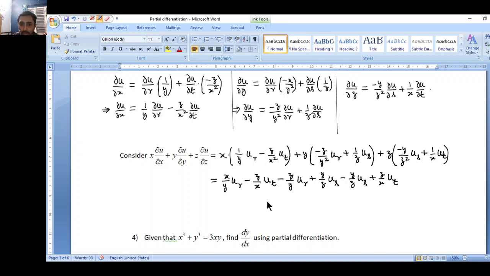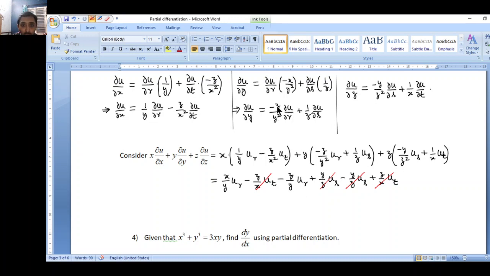And we are supposed to get this as 0, so we should be able to get this as 0. Have you got it as 0? As you can see, y by z us minus y by z us will give us 0. They will get cancelled out, and then we have minus z by x ut plus z by x ut, which will again get cancelled out. And I think we have missed out one term, I believe. Have we gone wrong with any term? I think these two are supposed to get cancelled out. Are they going to get cancelled out?